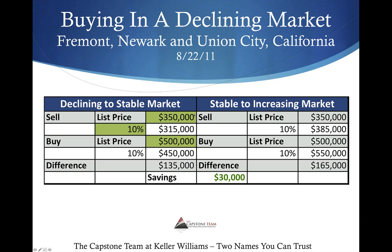In this model, we chose a value of $350,000 for your property sale. Your value is definitely going to be different unless your home is worth $350,000. Don't hesitate to contact us — I'll give you contact information at the end of this video — and I can easily pop the numbers into the Excel model and give you your customized numbers. So, you're going to sell your property at $350,000. You may have REOs, bank-owned properties, foreclosures, or short sales happening in your neighborhood which might decline the values further. Typically that's 10%, so let's say you were able to sell your property for $315,000.